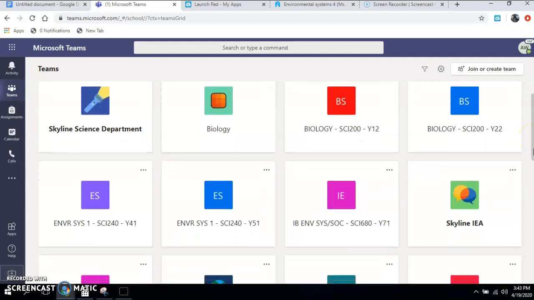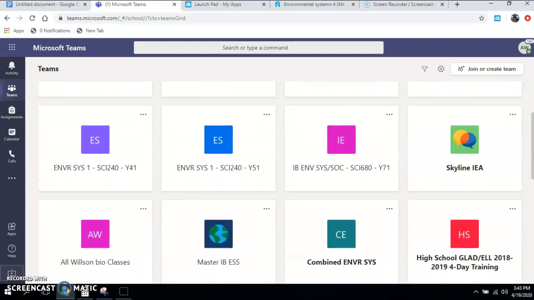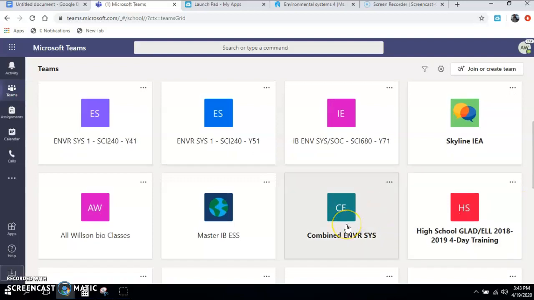But what you should also see is combined enviro systems. This is where we will be holding office hours. I will check into your specific class periods, but the place I want you to be posting is in the combined environmental systems.